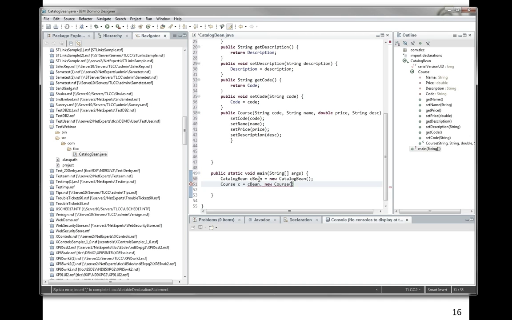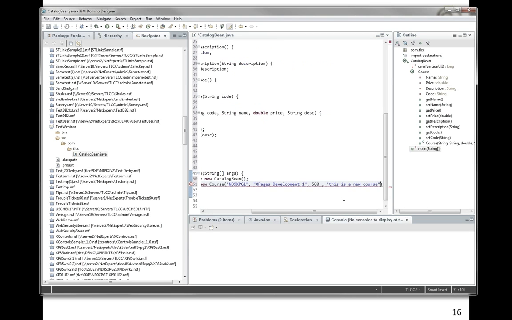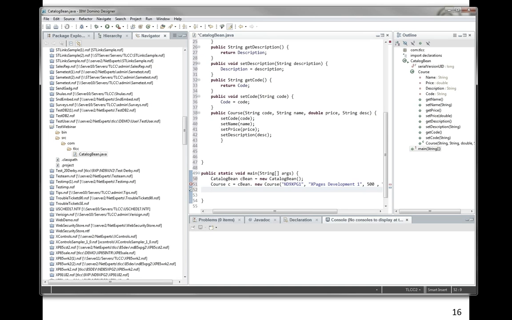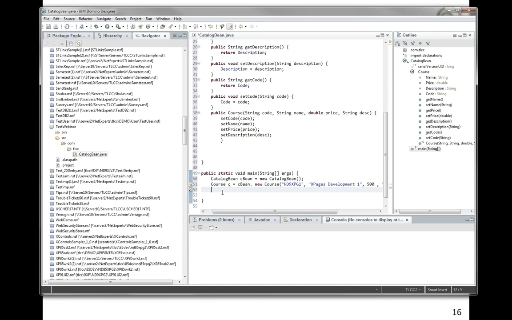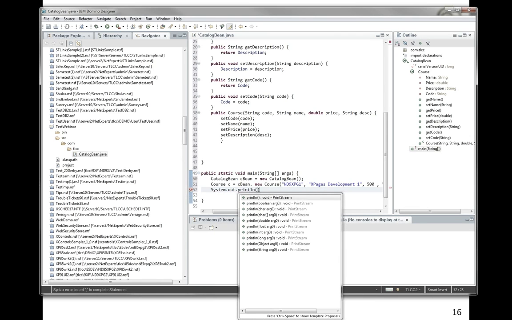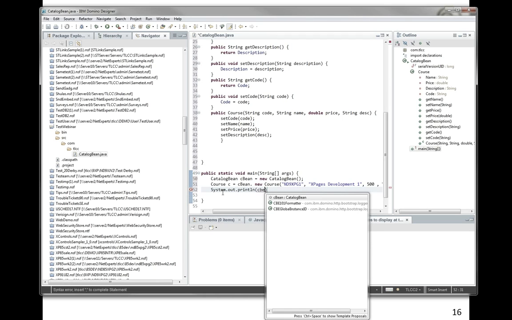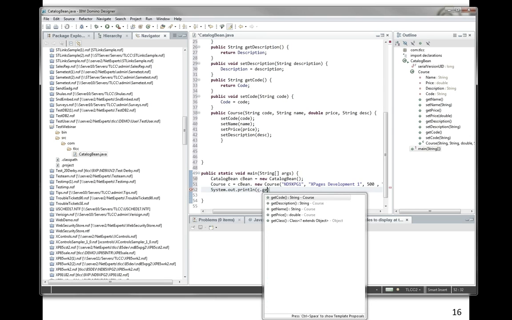And let's see, we want to pass it. Actually, rather than typing everything in, I got a little cheat sheet in Notepad. We'll just paste that in. Okay, and the last thing I'll do is test it out. So I'll test it out using a getter. When we run a Java program, we can just use System.out.println to write to the console, and it'll be cbean. Oops, I'm sorry. It'll be course dot getName.